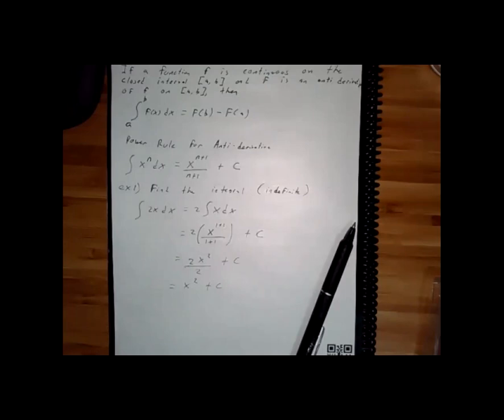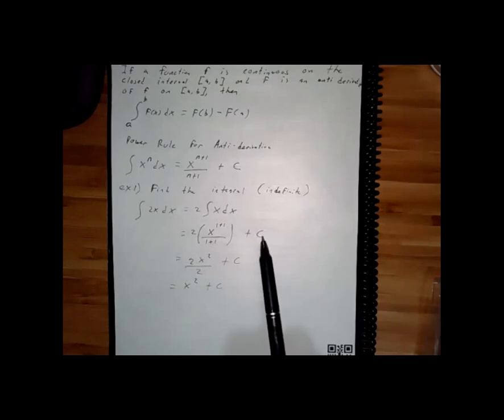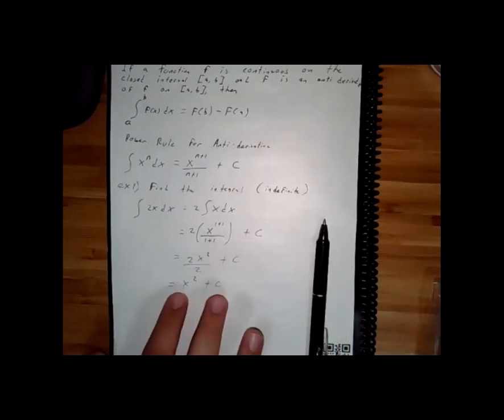If we're working on a physics problem, the C will be determined by what's happening in real life. If you had an initial velocity, or a starting point, or an initial temperature, that'll give you different C's. Right now it's generic with infinite solutions, but in real life we'll always have something that will tell you what C is.